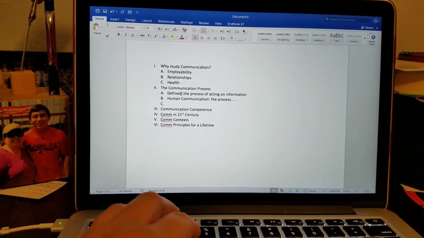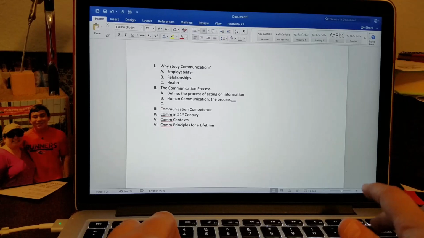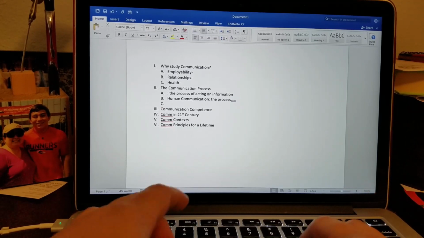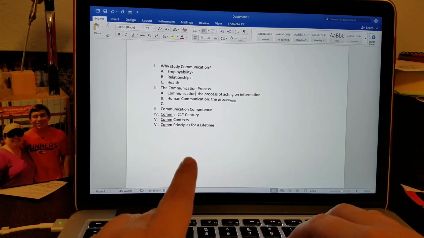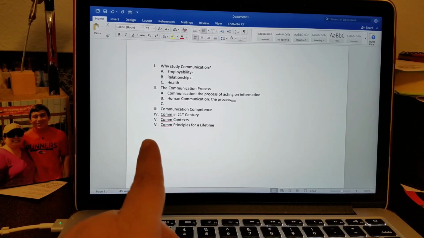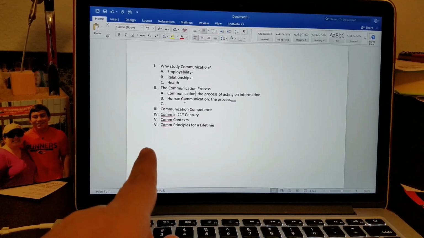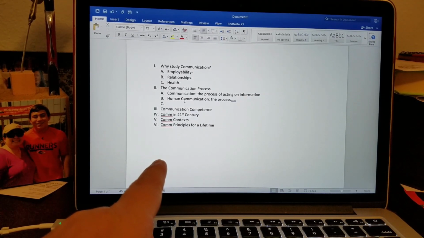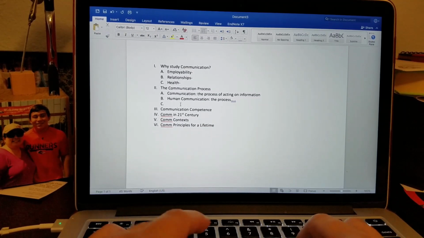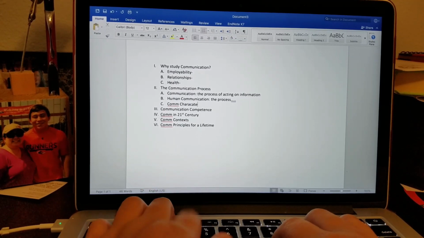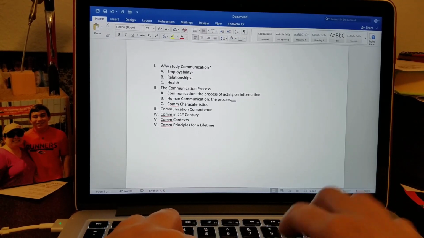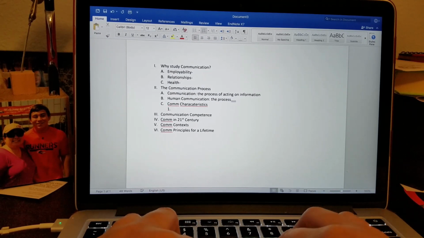You fill it out. And actually, because for sure in the textbook, you're going to need to know the difference between communication and human communication, because they're two different things. Okay? Now, as you get into the chapter, it's going to talk about the characteristics. So then you need to add in here communication characteristics. And we're talking about that in the message board, but there you go.